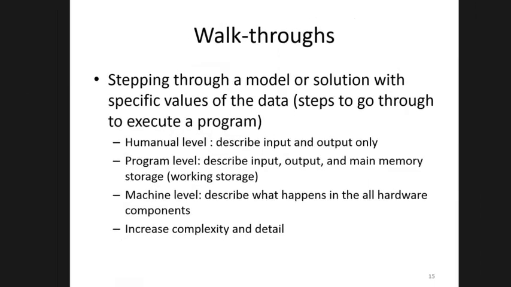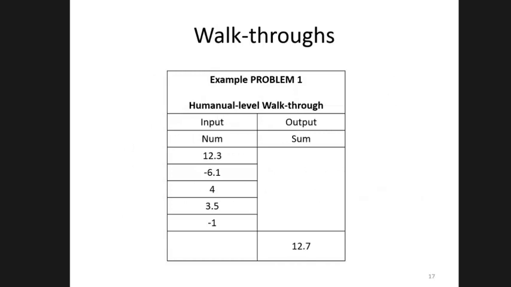There are several ways to step through a model or solution if we have a problem statement, a list of inputs and outputs, and a set of test data. First, we can start with a human-level walkthrough. A human-level walkthrough only takes into account what a human user would see. It does not take into account what the computer needs to know or do. This video focuses on human-level walkthroughs. A human-level walkthrough is something you would want to do with a customer, a boss, or even a colleague when you're trying to nail down what do we want to input and what do we want to output.